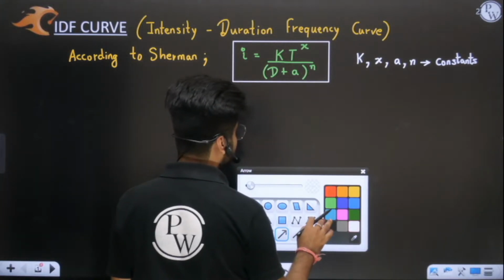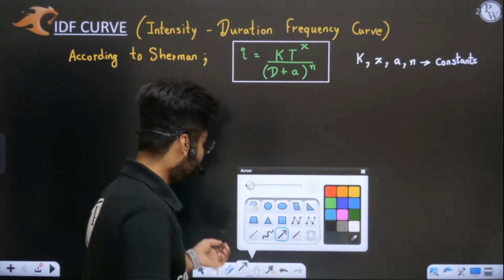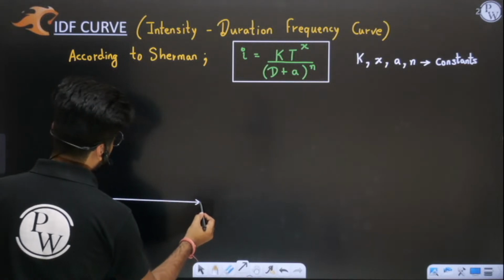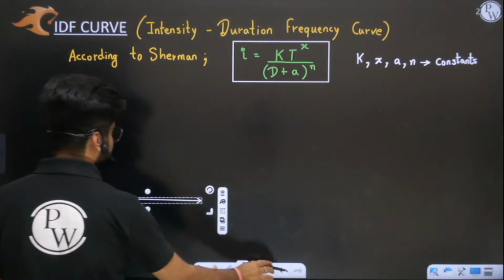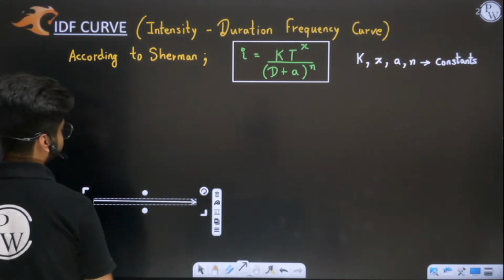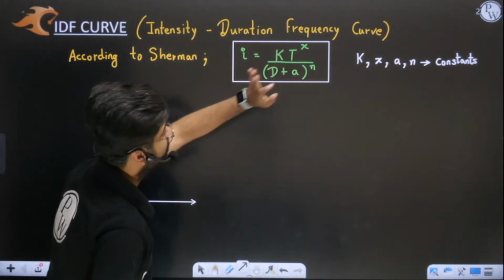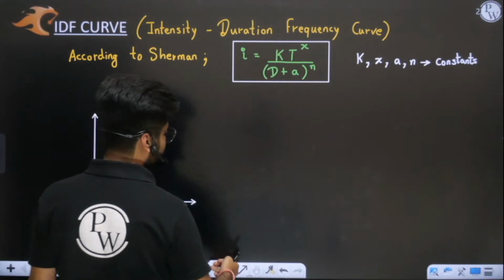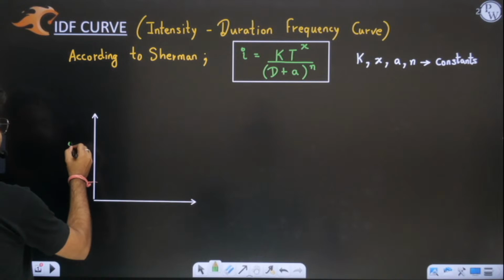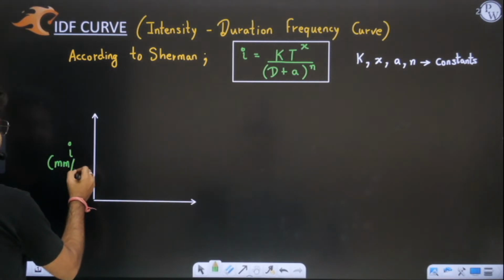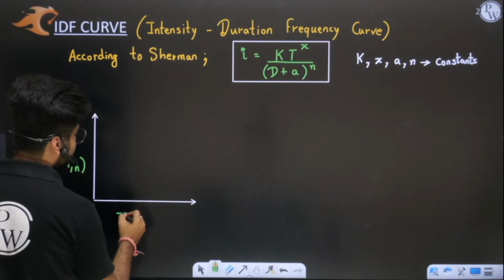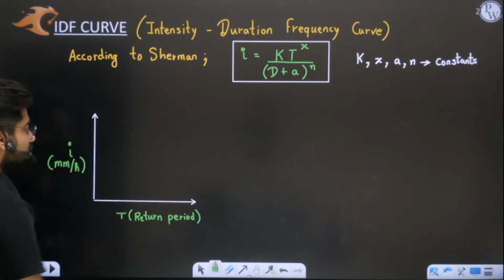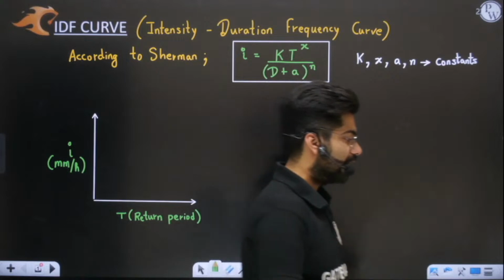Yes. Now we are going to draw graphs. So tell me, if I am going to draw a graph, on the x-axis we have return period. Try to tell me how this graph will be. Just try to answer where this graph will go. On the x-axis I will plot return period. Right now we are interested in finding the relationship between I and T. On the y-axis, we have I, obviously in centimeter or millimeter per hour, whatever may be the unit. And on this axis, we have return period. T is return period. So tell me how this graph will go. Will this increase or decrease?